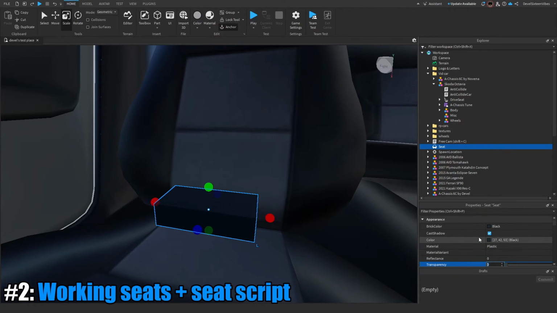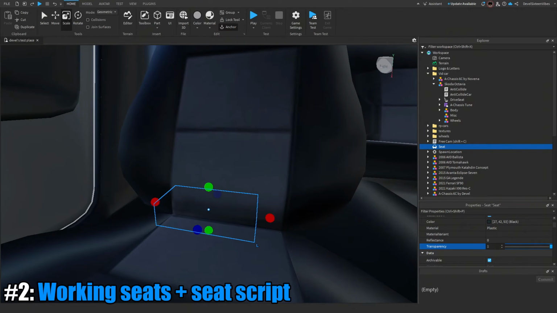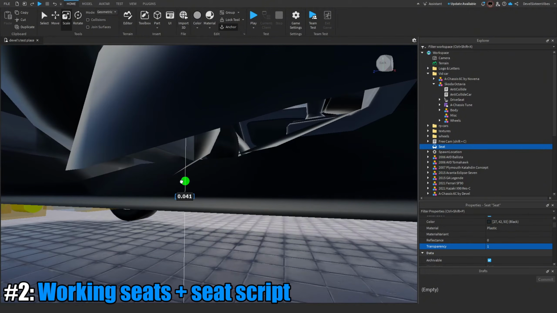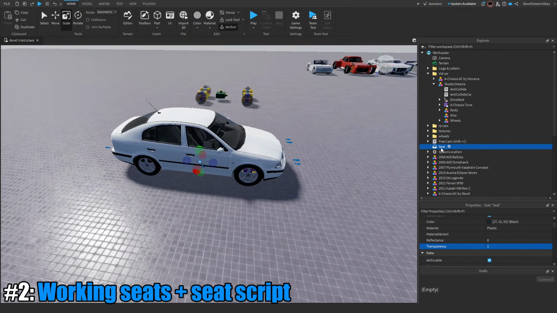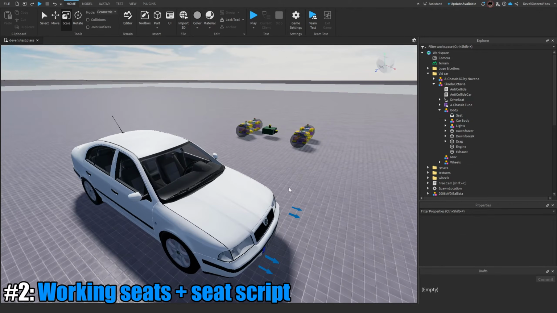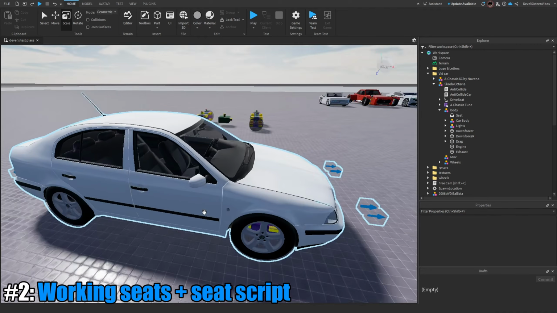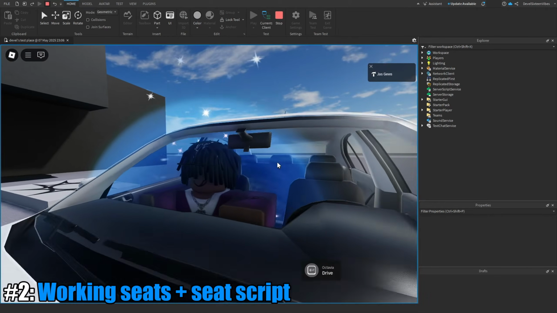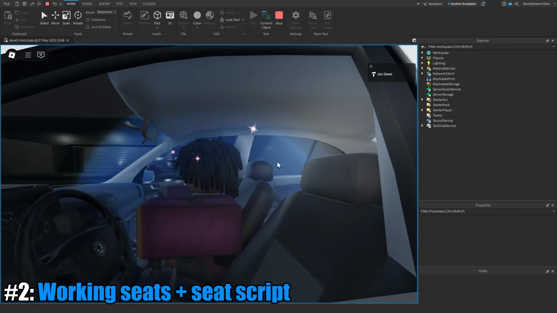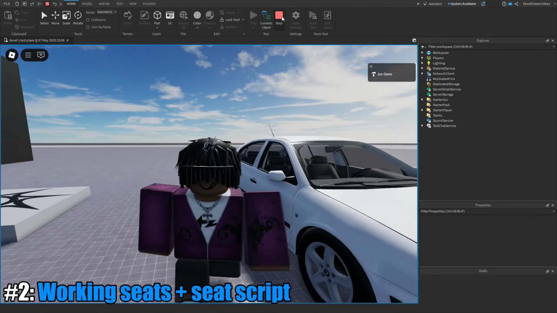Then you can go to the very top right here, and you can just make it transparent. Sometimes the seats can sit you up pretty high, so I'm gonna put it pretty far under my seat and make it a bit small. And then that's all there is to it. Oh, and make sure that it's underneath body. Do not put it under the name of your car or the drive seat or anything. Just put it underneath body. Then you want to go into your car, and boom, you have another passenger seat, sorry, I said driver seat again. But yeah, it's just easy as that.